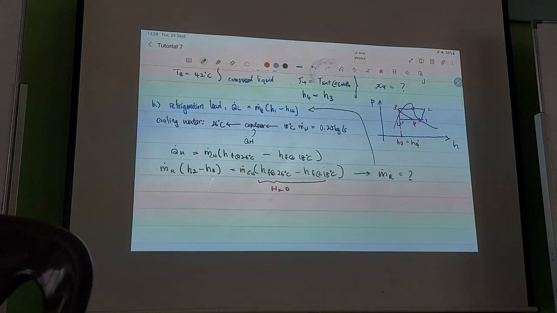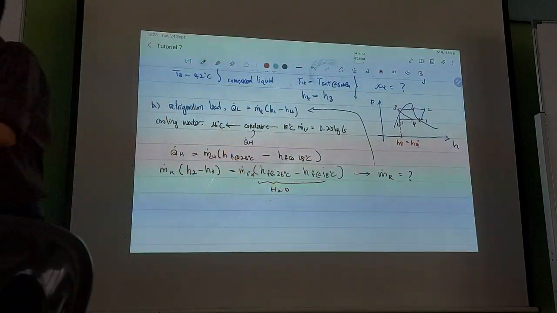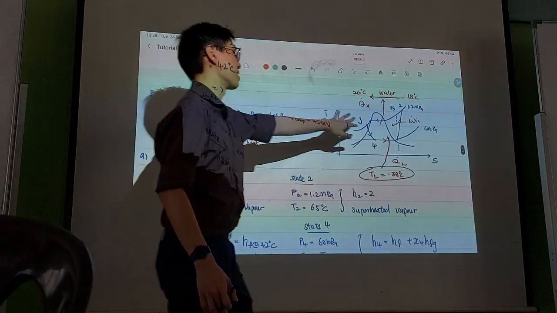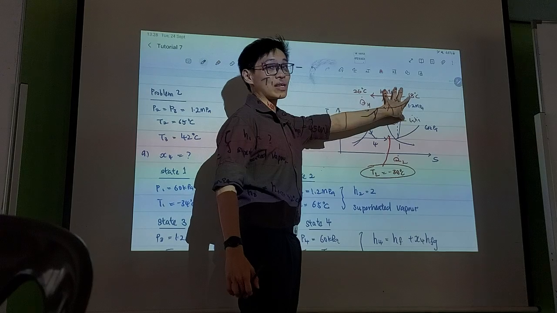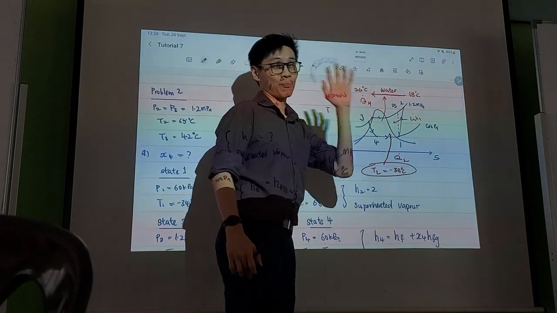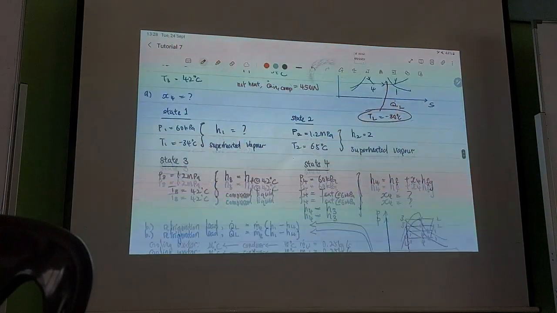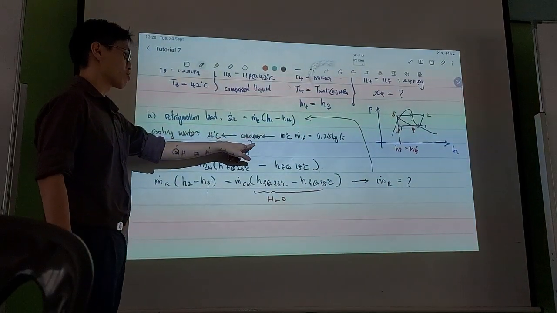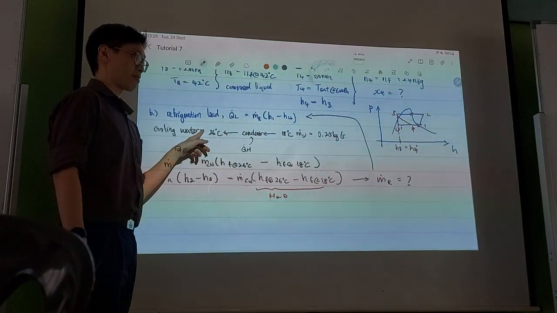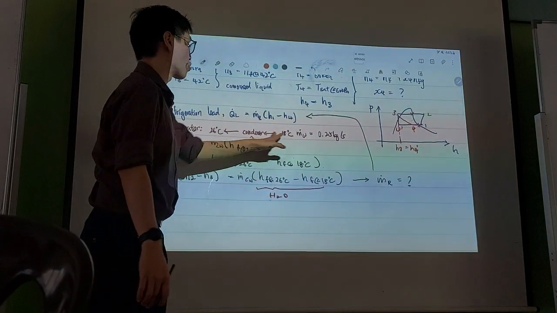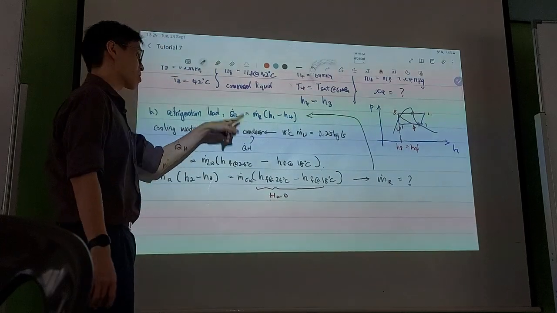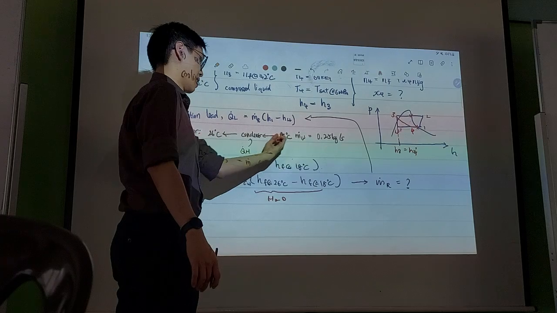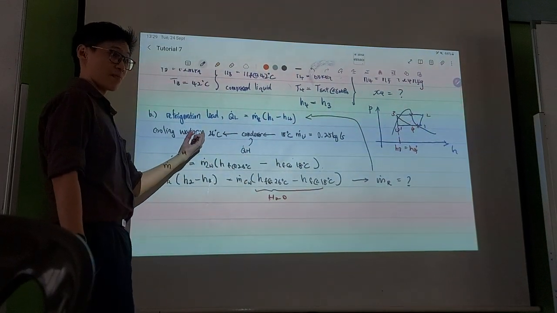Okay, so at the condenser, usually at this section we are just throwing the heat to some ambient. So now instead of an ambient, we use cooling water. That's all. So it's the same thing. We are rejecting the heat from the cycle to the water. When the water passes through, its temperature increases. So the heat from the refrigeration system should be equal to the heat received by the water.